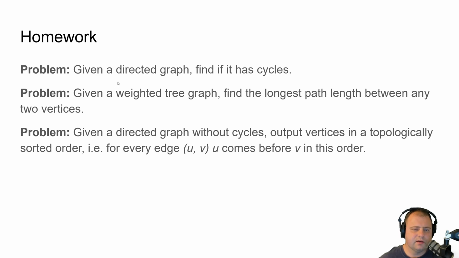So, the second problem. Since it's a tree, it actually doesn't matter much for the weighted and non-weighted solution. They're going to be the same. We're again going to use DFS. We start from some vertex, it doesn't matter which one. And then for every vertex, the optimal path either traverses through this vertex, or it's somewhere on top of it, or somewhere to the bottom of it in the subtrees.